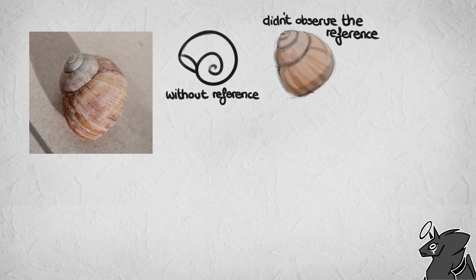The second thing people do: they have a reference, they look at it, and they draw it. The problem is they did not observe in most cases. As you can see here, the color is all white with a bit of pattern on there. The shapes are fine, but the shadows are off — because the light is coming from slightly below the snail, so there shouldn't be a shadow on the underside. They copied the image but didn't pay attention to how the form is or where the light is coming from. They just copied the form and the color and put in the rest with guesses. And we do not want to guess.